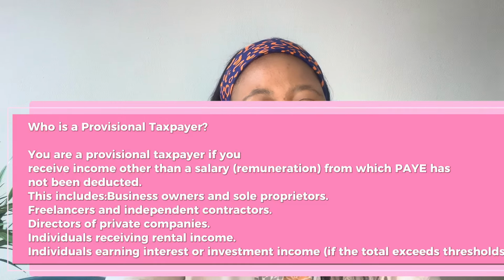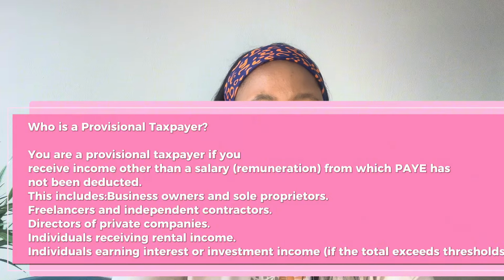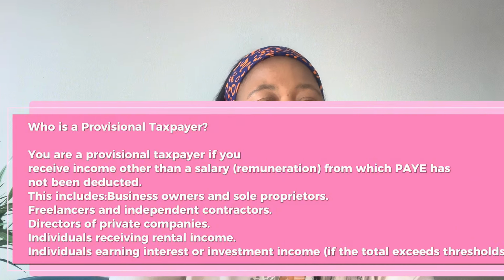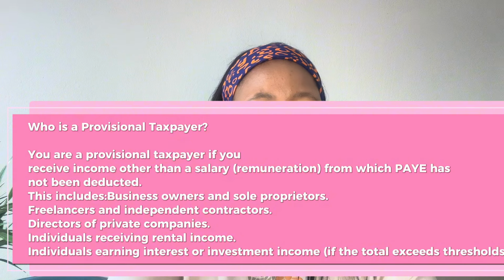So as a provisional taxpayer, what it means is that you do your own IT12. So they will need all evidence of the income that you receive. Let's say you are running a small business as an individual, and you didn't register it as an entity. It means you are taxed as an individual, and there will be tax implications. So you have to pay tax within those days, which is the 31st of August or the 28th or 29th of Feb. Those are the days that you need to be paying SARS.